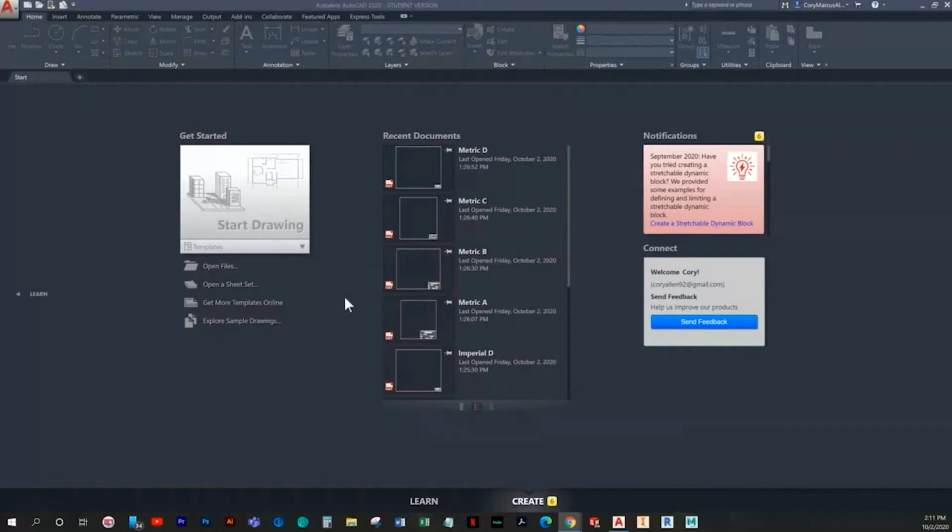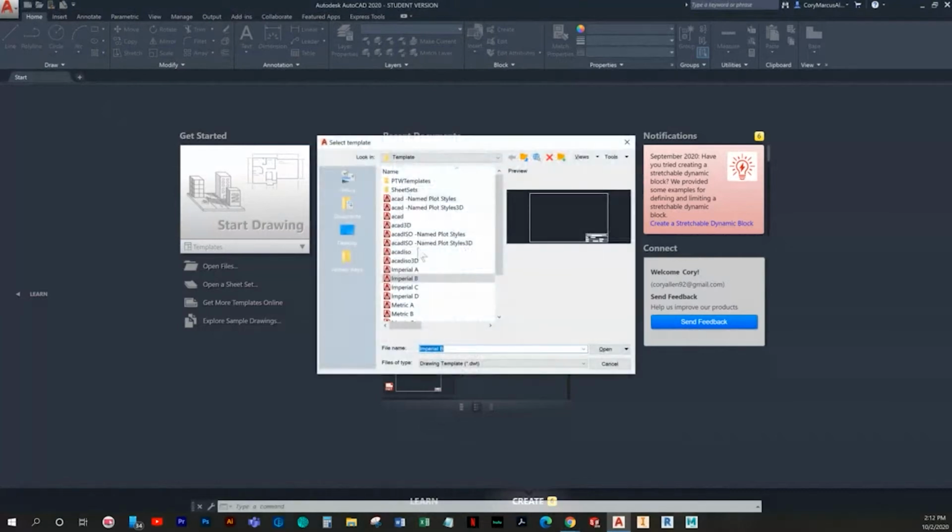Hey there, everybody. I'm just going to make a quick short video on how to set up drawing templates. So in my class, I know that I've attached drawing templates for you guys to use, but I wanted to give a little bit of depth on how to make it where when you hit new, it'll actually show it in this list right here like mine do.